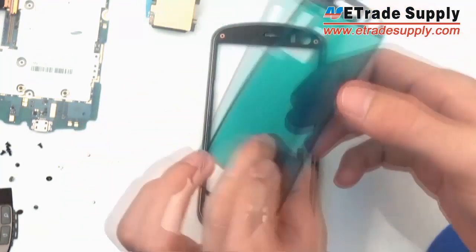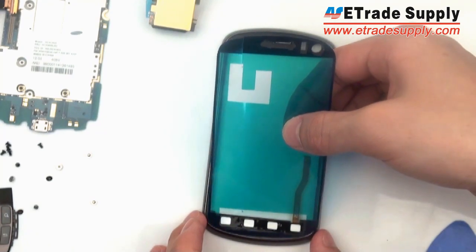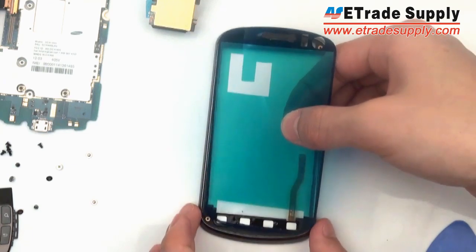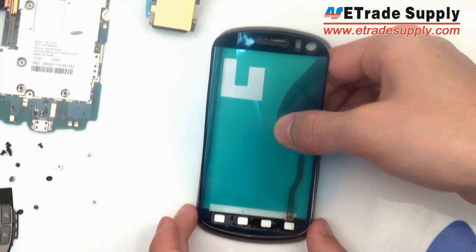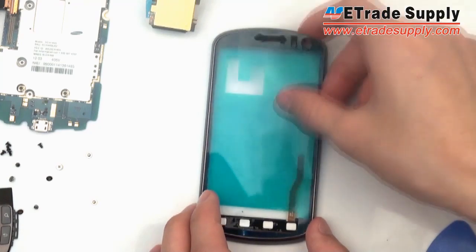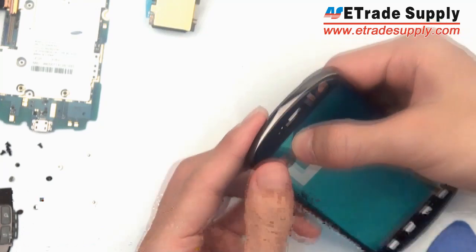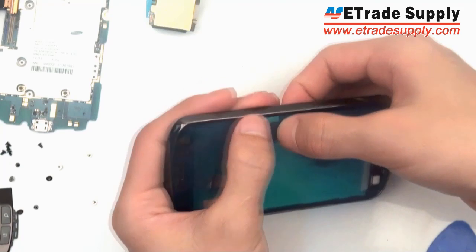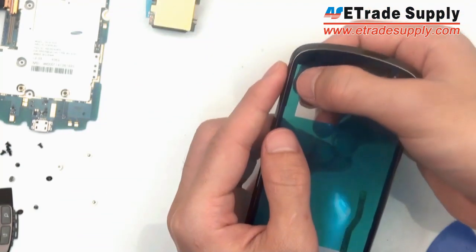Now, when you're ready to stick on your adhesive, you're going to want to make sure that you center it perfectly. Otherwise, it might get in the way when you're installing the LCD. After it's been stuck on in proper position, you're going to want to make sure that it's tight everywhere that it's making contact with the frame.